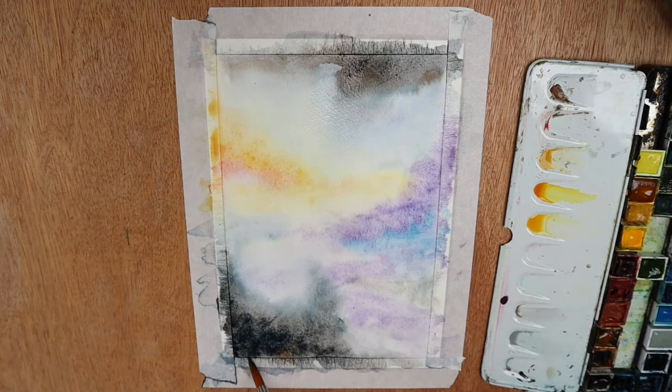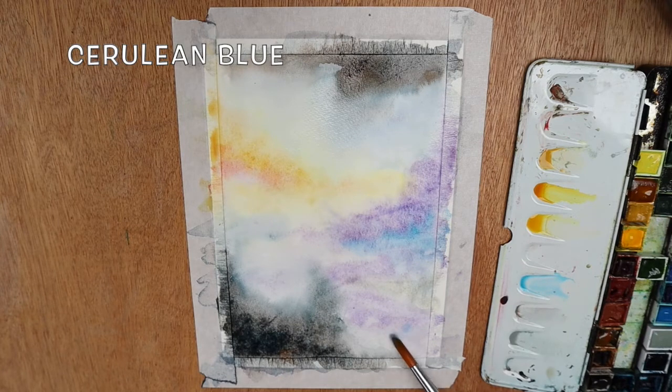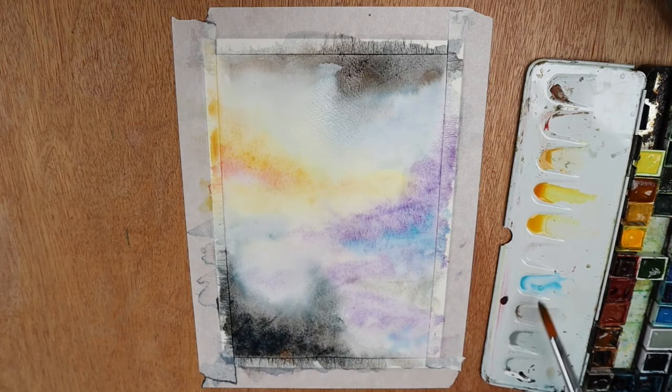This corner down here to be really dark. The gathering storm. And then maybe just a little bit of blue peeking through over here. Memory of the sunny day that it was. Okay, I'm going to leave that to dry now.